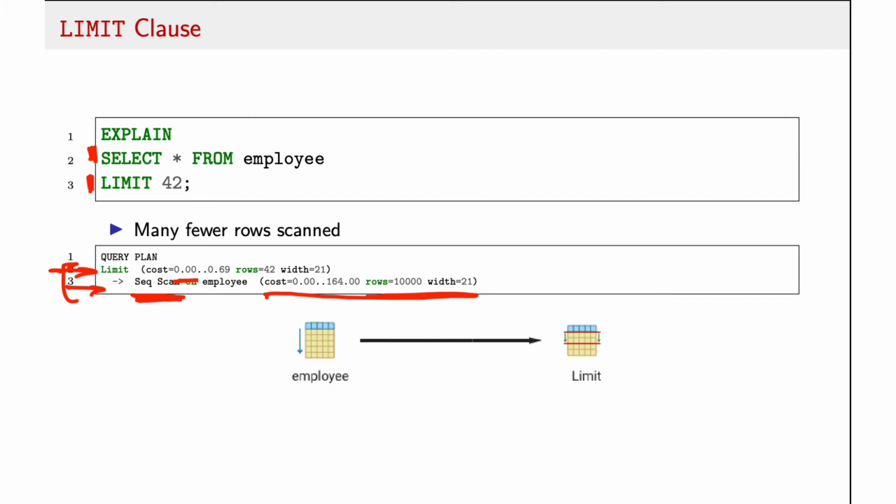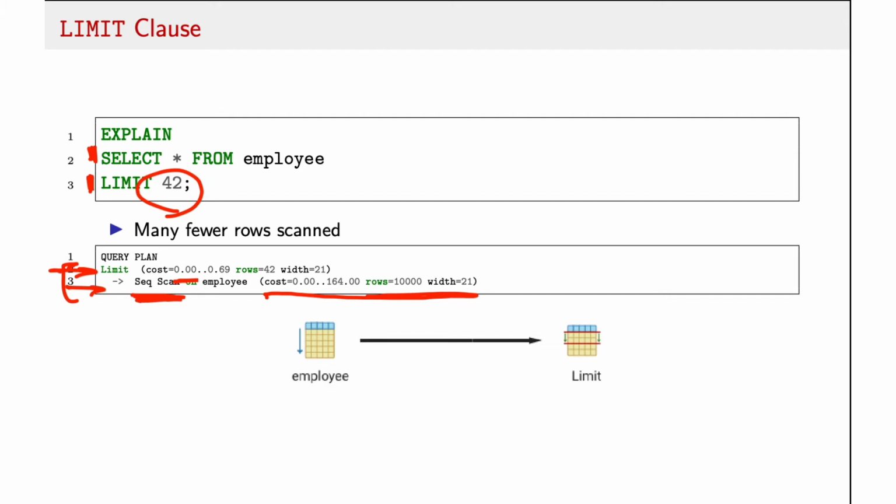So the startup cost, like the startup cost for the sequential scan, is 0. The sequential scan is going to give back its first row immediately upon starting the query, and the limit clause, because it's going to actually give back some non-zero number of rows, right? The query optimizer is aware that the value that's being given for the limit clause is greater than 0. It's going to also give you back the first row of the query right away after 0 delay.